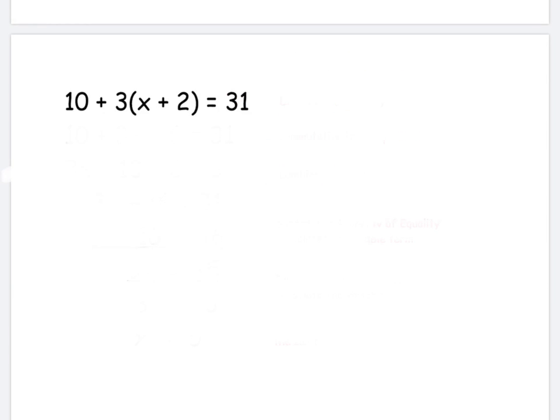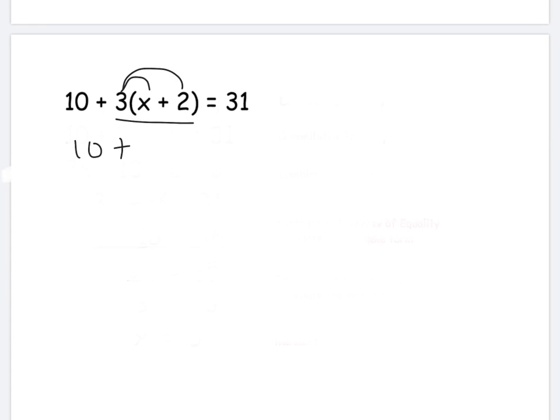This is an equation that has both combining like terms and the distributive property within it. The first thing you want to start with is the distributive property, so you can get the terms that you can combine if you have any that are alike. So the distributive property is just this section here. I want to distribute the 3 to the x and the 3 to the 2. The 10 isn't part of that, so it stays the same.